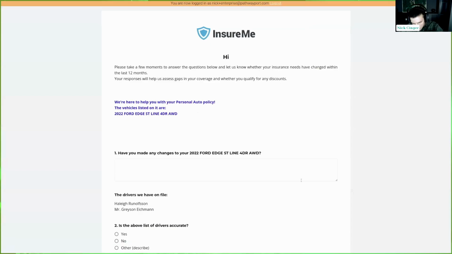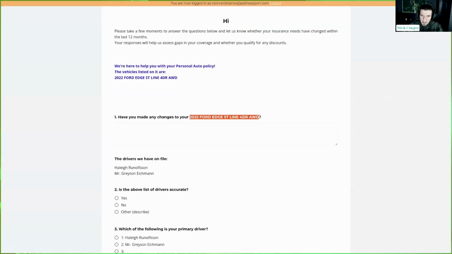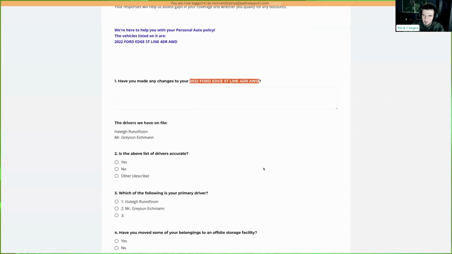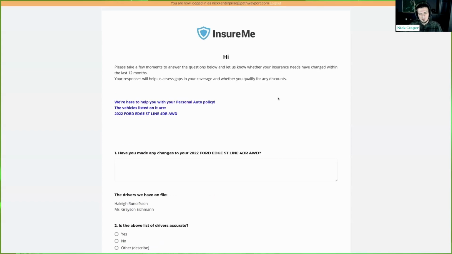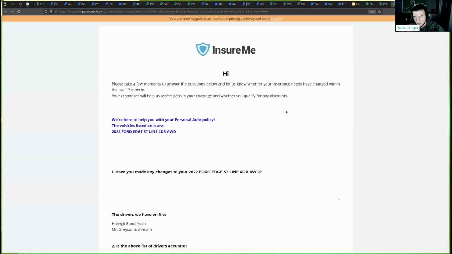And my mistake, I should have showed you the form editor first, but let's follow along. So we had a logic block here to render this blue text out for an auto policy. So that's what it rendered. The vehicle list as well. I have the vehicle in the question that I mentioned on the slides. I have a list of drivers, and they can respond to that. And I can also pick a primary driver, and I can use any of the merge tags that I showed you in the survey as well.